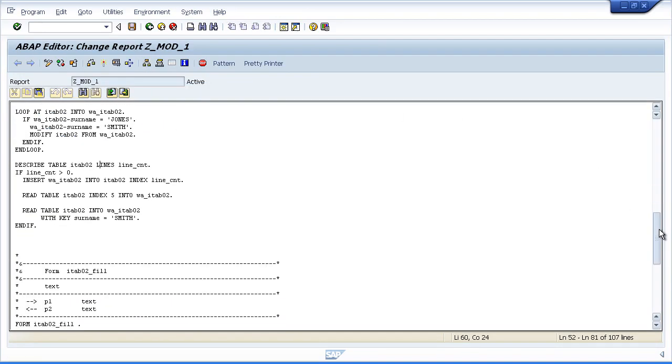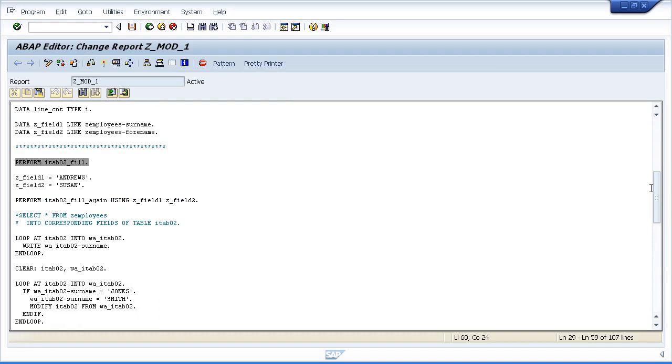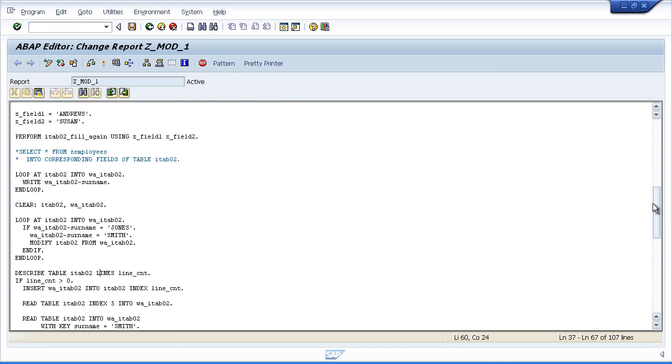So a little detour into debugging my error, but all examples are good examples. But that's it. That gives you a good flavor of how to use subroutines within your program. Now we're not done with subroutines just yet. We're going to look at some of the other additions and how we can pass more than just fields through the interface.